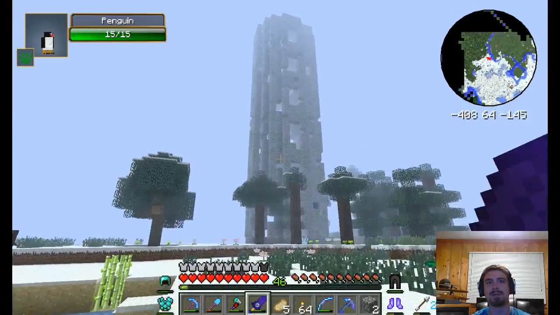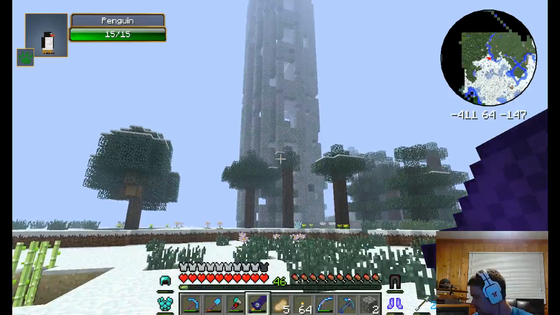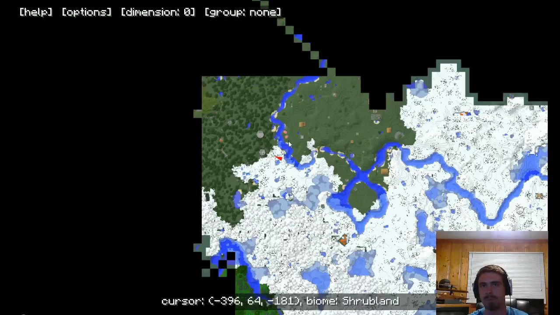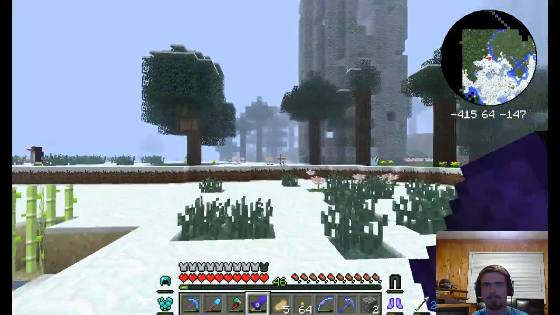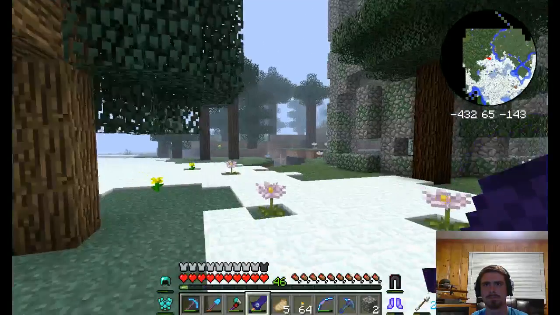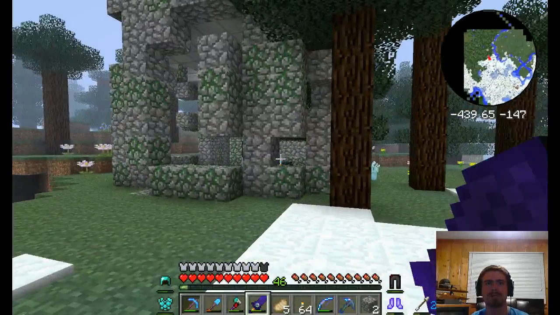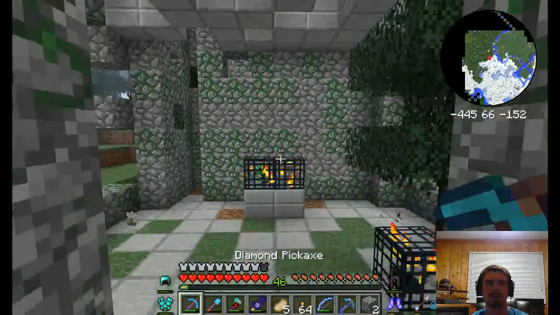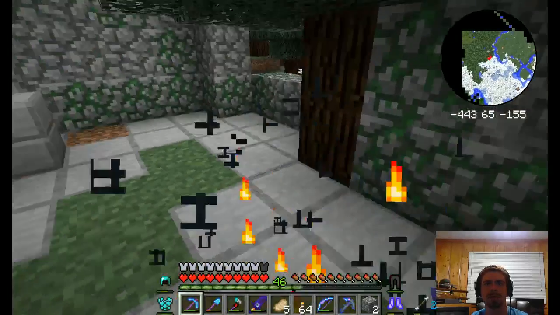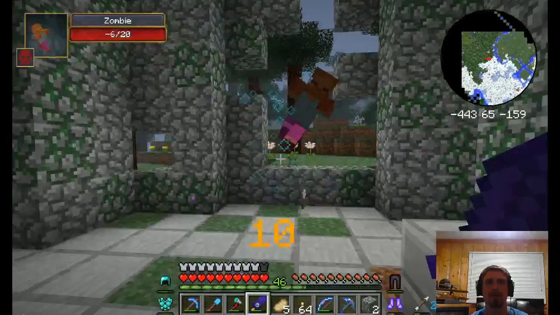This does have enemies in it, though. It's like a broken down battle tower. The pink thingies, are you talking about those on the mini-map? Yeah, I think they're trees, like cherry blossom trees. Okay. Knock you out. Get out of here. Oh, crap.